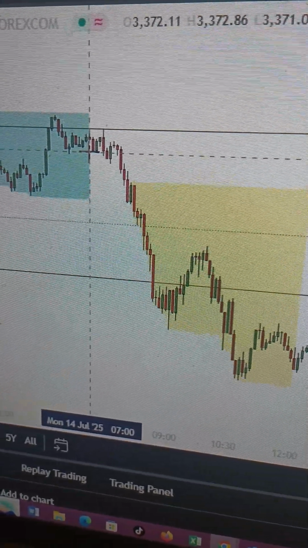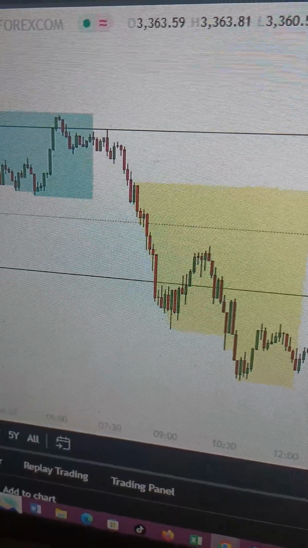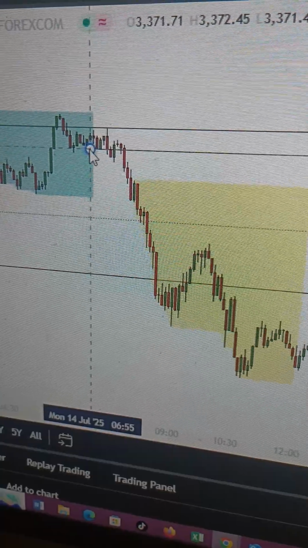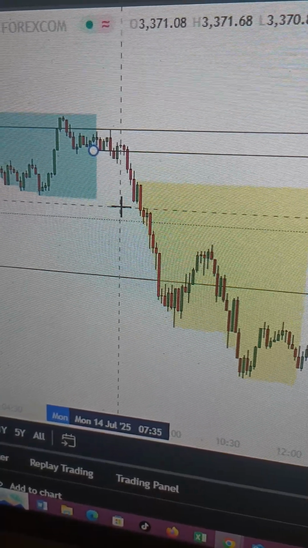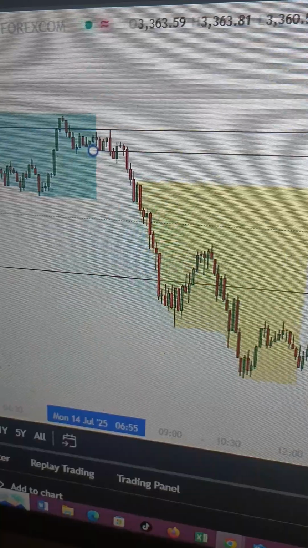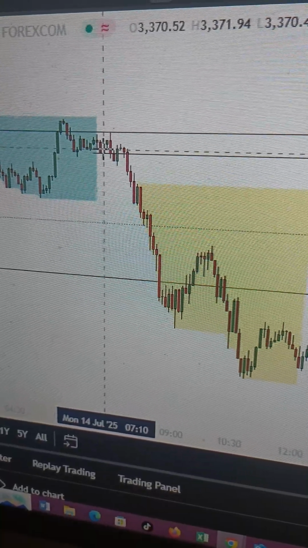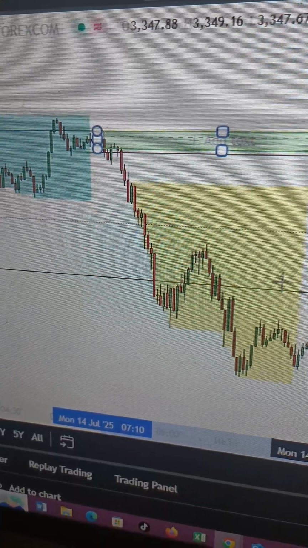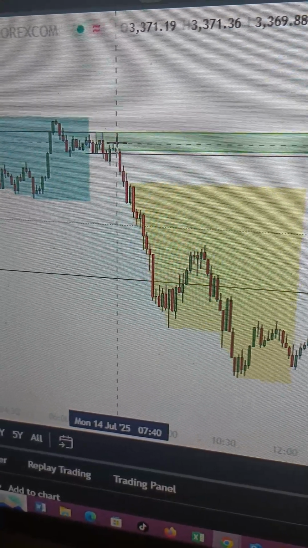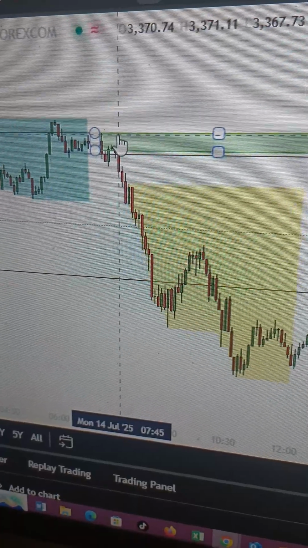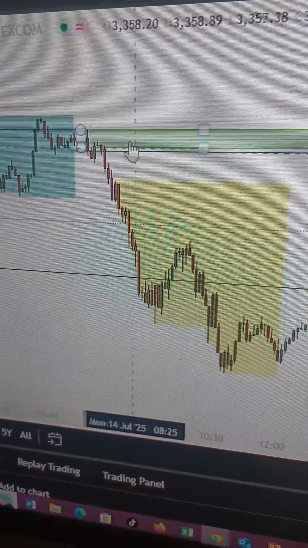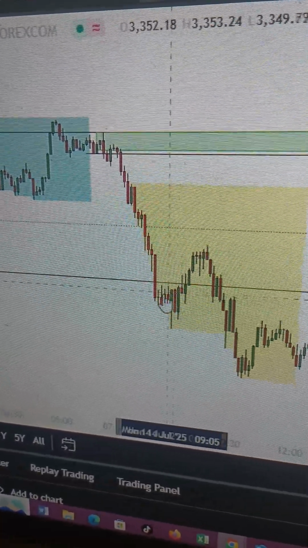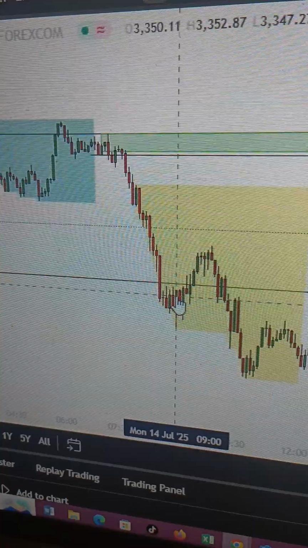Here this was the last up move. This was a good low which has been broken here. I hope everybody can see. We broke here, break of structure. What do we leave here? We leave an OB here. So a break, a retest of our OB, what do we do? We sell. When we sell here, where will we be targeting? We will be targeting our Asia low.